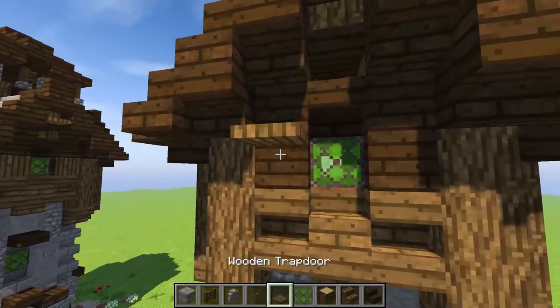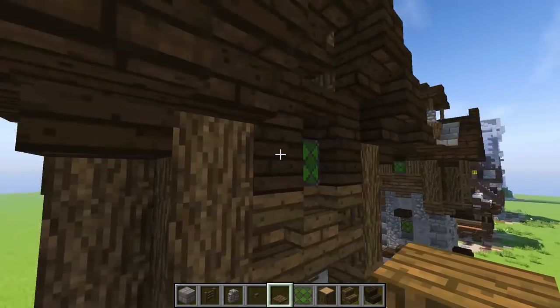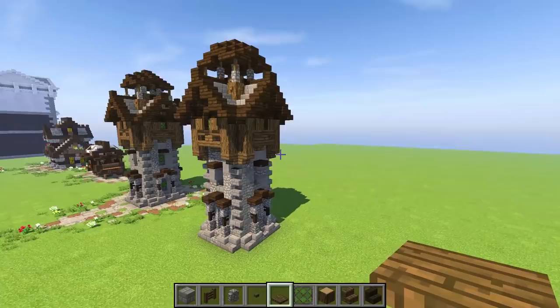And now I'm gonna grab some trapdoors too. I'm gonna put some trapdoors right on the sides of this glass, side by side, like that, just to give it a little bit more to look at, and it looks very nice, I think. I don't know, what do you think? That's pretty cool. And that's it. That's all there is to it.